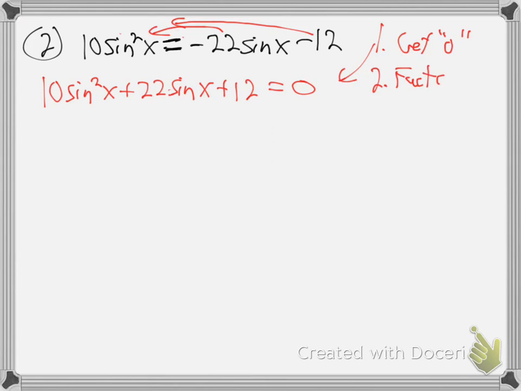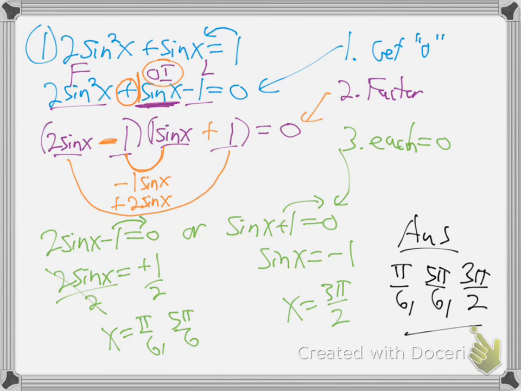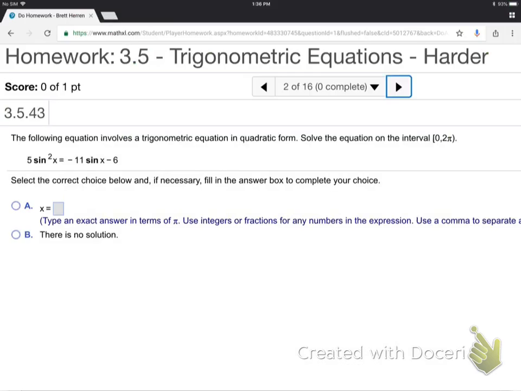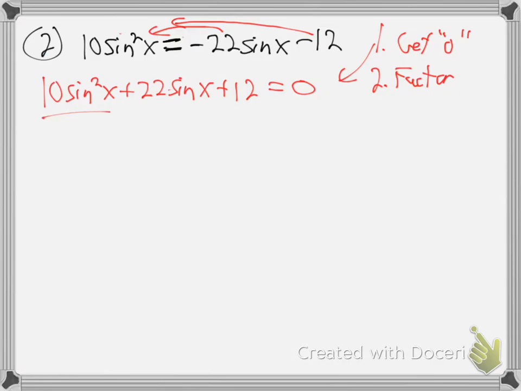When we factor, GCF first. Greatest common factor. I don't know if you remember that. As you look at these 3 terms, you need to simplify them. Is there something they all have in common? Yeah, 2 goes into all of them. We didn't have that in the last problem, right? 2 goes into 10 evenly, 2 goes into 22 evenly, and 2 goes into 12 evenly, doesn't it? So we have to do that.